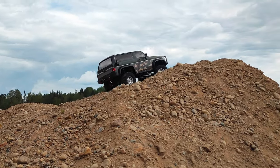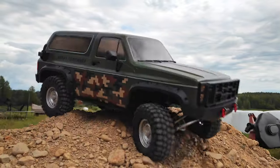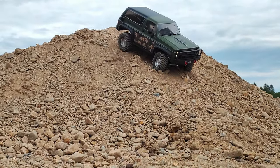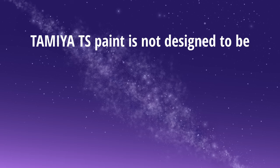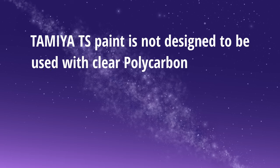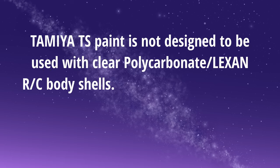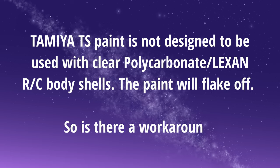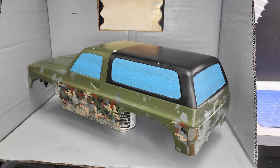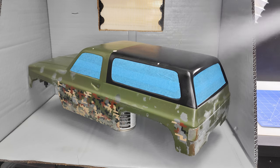So the reason why the paint surface isn't durable is that I used Tamiya TS paints without primer. A beginner's mistake. TS paints are intended primarily for painting plastic models, but you can also use them on Lexan under certain conditions. Lexan and plastic aren't the same, well, at least not for the paints. If you are going to use TS paints on Lexan, you have to prime it first, and I will show later which primer I use.